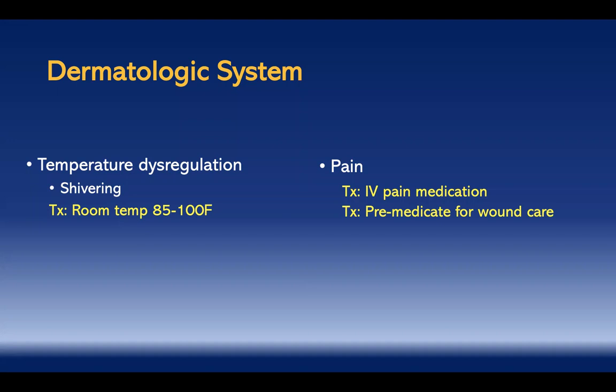Now, wound care is going to be a significant part of this patient's recovery. They may need hydrotherapy baths or wound debridement scrubs, or they may go to the surgical unit for debridement or have chemicals put on their skin to debride the wounds. But all that old dead skin has to be debrided, meaning removed, in order for skin grafts to be applied or wound healing to happen. And so before all those activities happen, pre-medication for pain is going to be important.